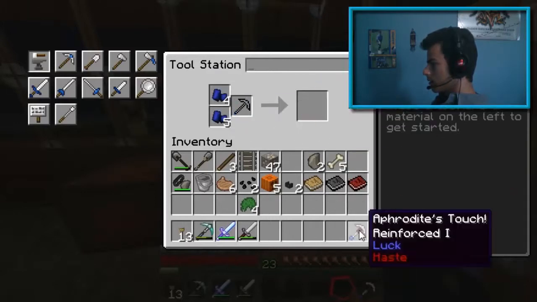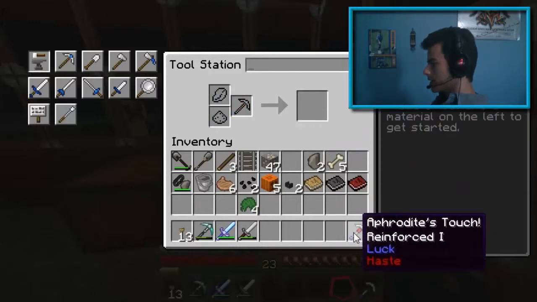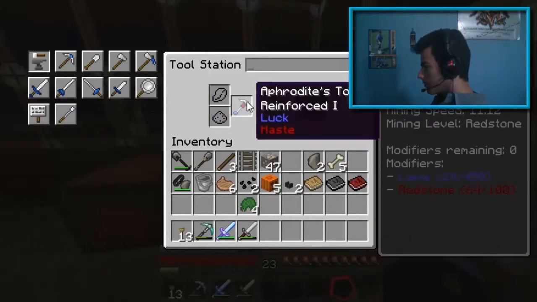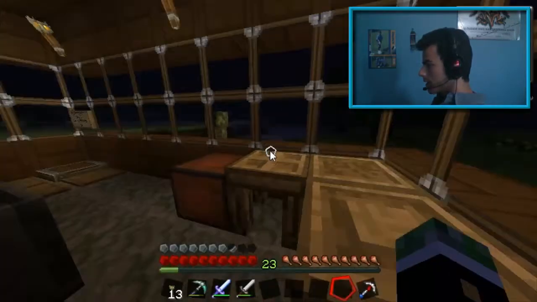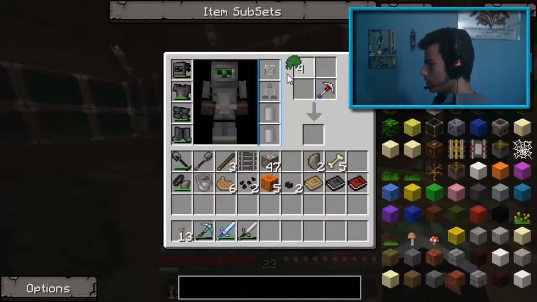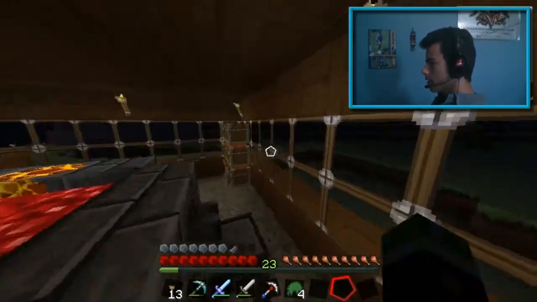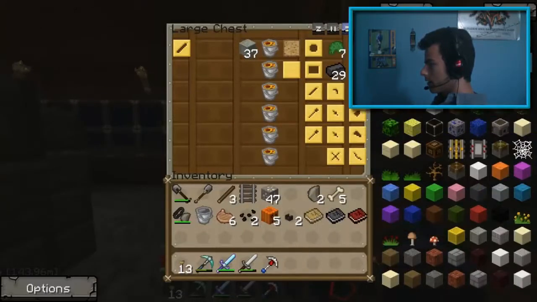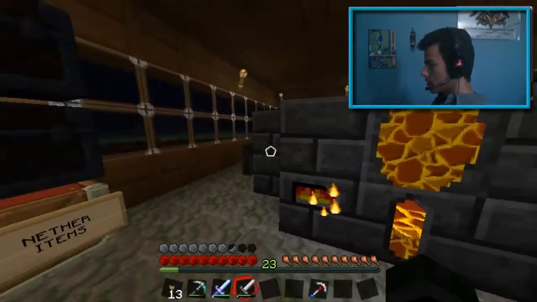Just gonna get the luck up. Nice, I got luck. Luck 29 and redstone. Nah. Oh, give me back my Aphrodite's touch. Do I put it in here? I don't know what to do with the whatever. It's good enough. It's good enough. Put that in there. No, like that. So I got the Aphrodite's touch. I don't know how well it works, but I hope it works very well.